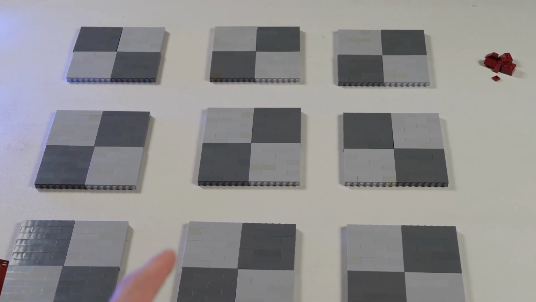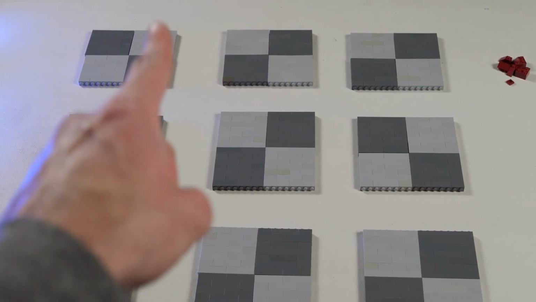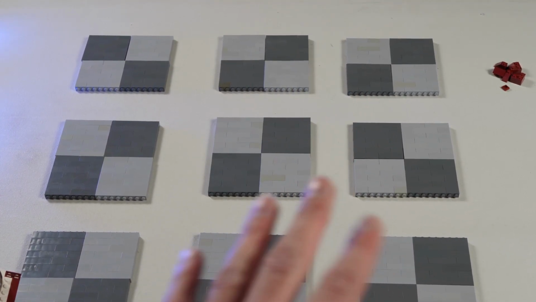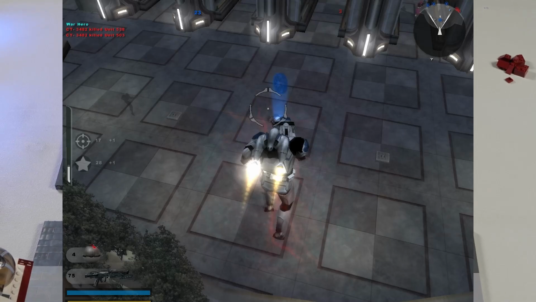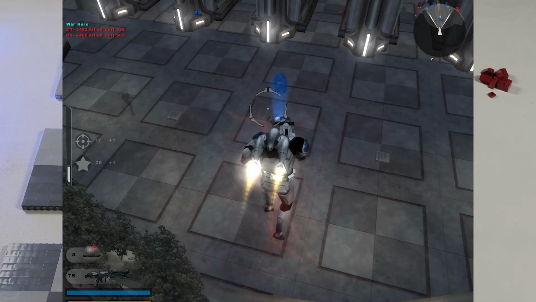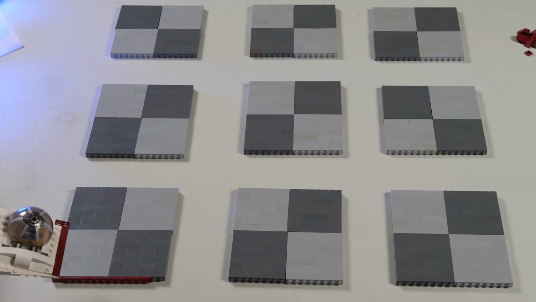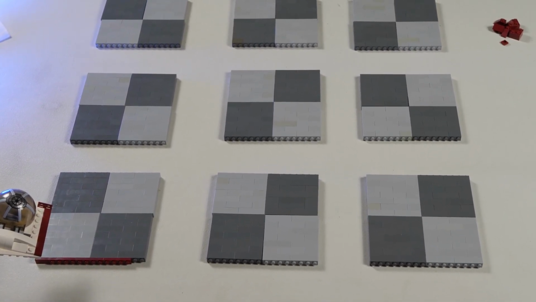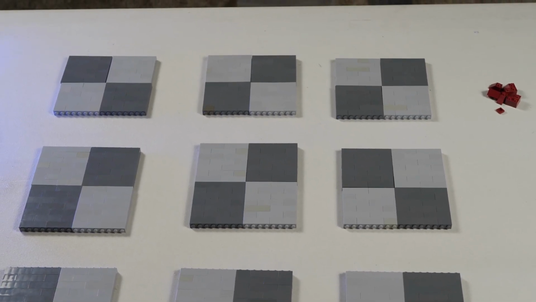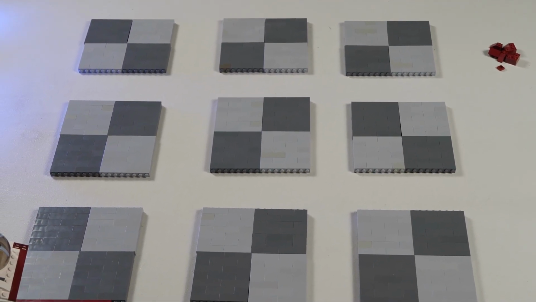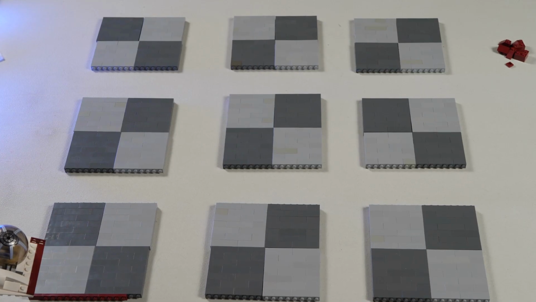But now the next big thing that's going to give me some problems is I've got to figure out how to fill in all these gaps, and there's quite a lot of space to fill. I have to look at the reference pictures again, but it looks like it's dark red. Now the problem is I don't know if I have enough dark red to cover all of that. You can see I've started down here, so I might have to pick a different color other than dark red. I'm not too sure exactly what I'm going to do yet, but that's what I'm going to try to figure out next.